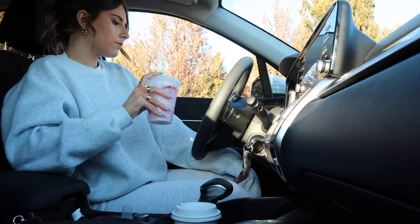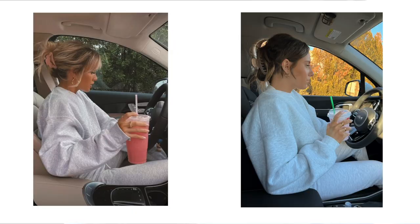For the second picture — the gray sweat set — none of the first attempts turned out because the lighting was off, there was just one bright streak of light. We found a spot parked by trees. The pictures didn't turn out exact; this one was really tricky getting the right angle, trying to find live trees in the background when there pretty much aren't any right now. Getting good lighting and the right angle in the car is tough. I'd give it like a six or seven out of ten. We're running out of daylight so we're moving on.